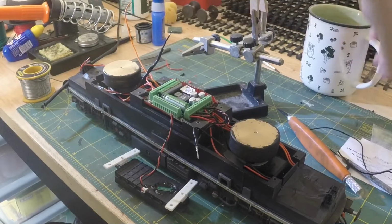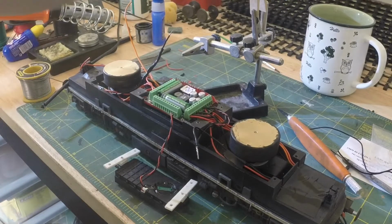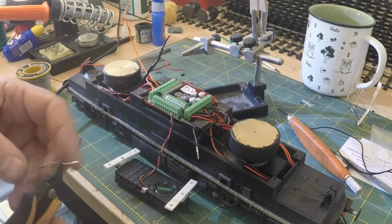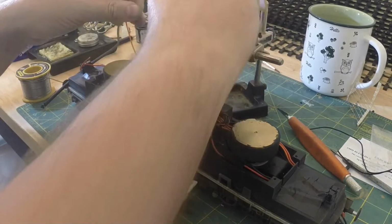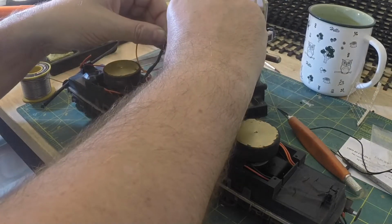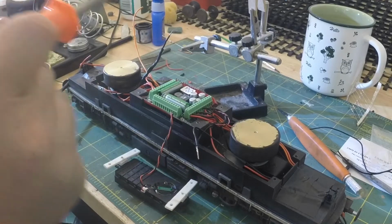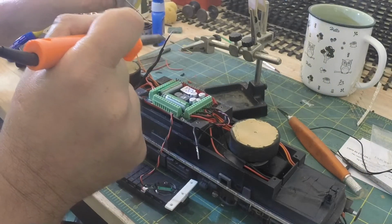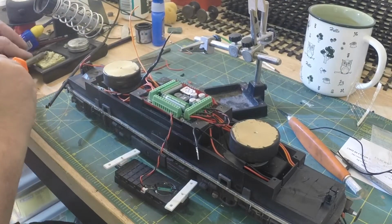Resistor, 1 kilo ohm resistor. Shorten the leg a bit. Just hold it in here. Tin the end of the leg so that it has solder on it. Clean tip.